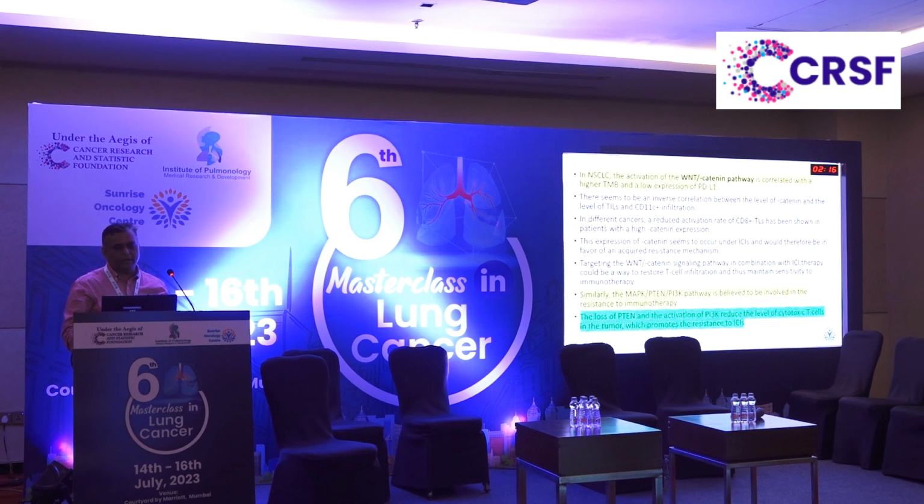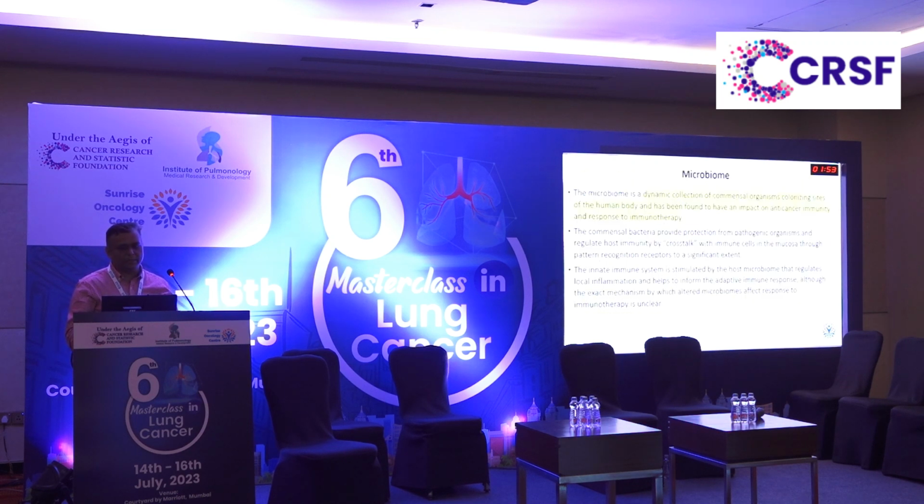WNT catenin pathway, again, is correlated with higher TMB and low expression of PDL1. So there seems to be an inverse correlation between the level of catenin and the level of TIL and CD11C. So it is also one of the pathways which can be looked at when we are having immune checkpoint inhibitor resistance. The loss of PTEN and activation of PI3K reduces the level of cytotoxic T cells, and this promotes resistance to immune checkpoint inhibitors.